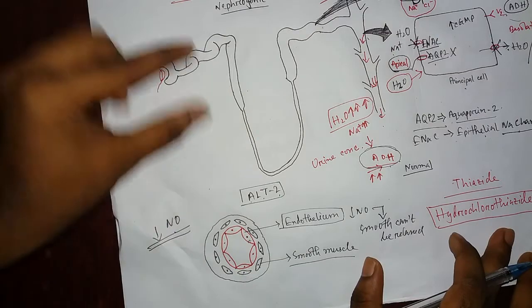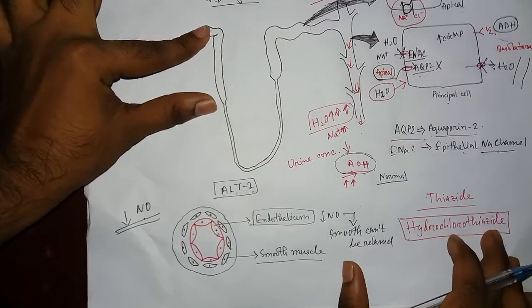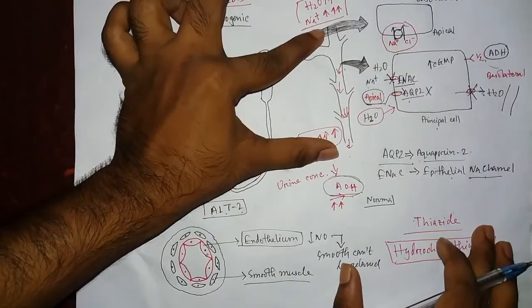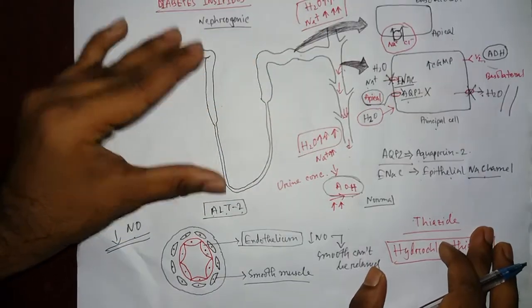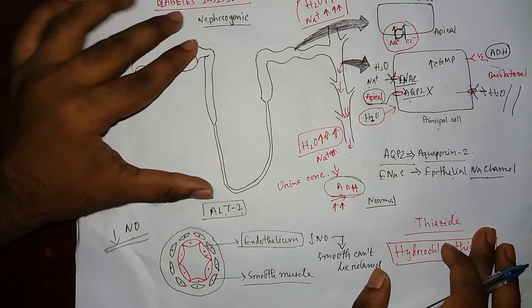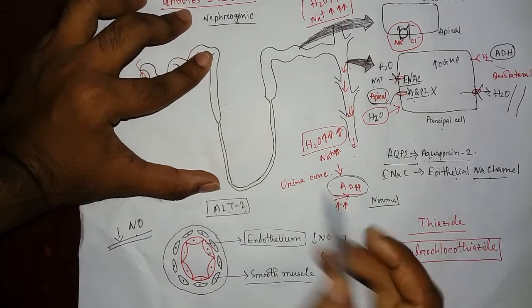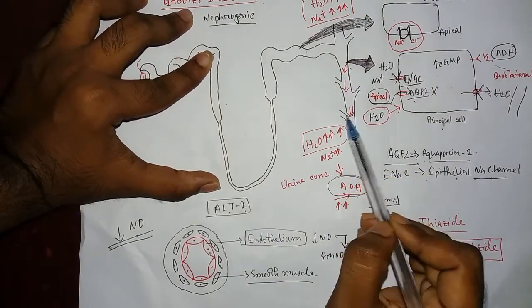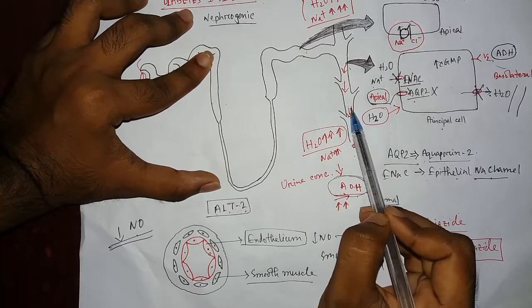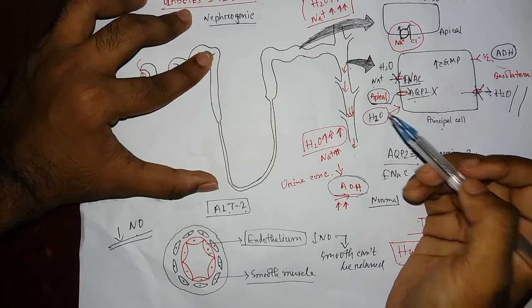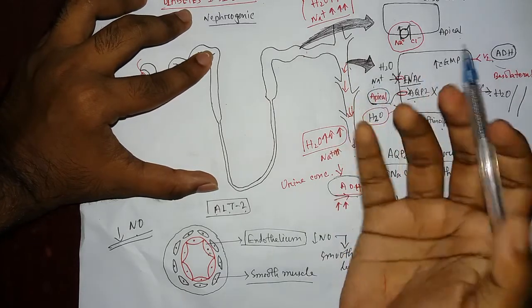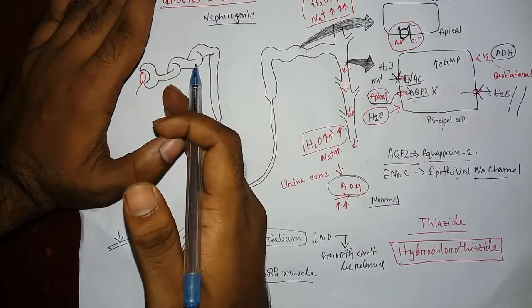and more will be absorbed in the proximal convoluted tubule, and the supply of water to the distal convoluted tubule, which is antidiuretic hormone dependent, will be less. So more water will be reabsorbed here, so the supply of water in the distal convoluted tubule and the collecting duct will be less, so there shouldn't be a need for any antidiuretic hormone dependent reabsorption, because water will already be absorbed from the proximal convoluted tubule.